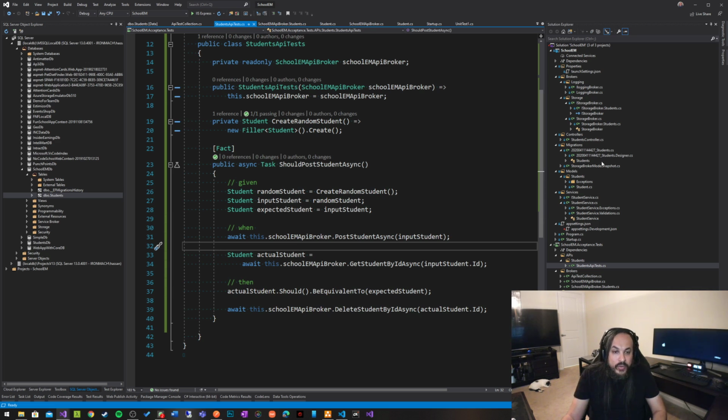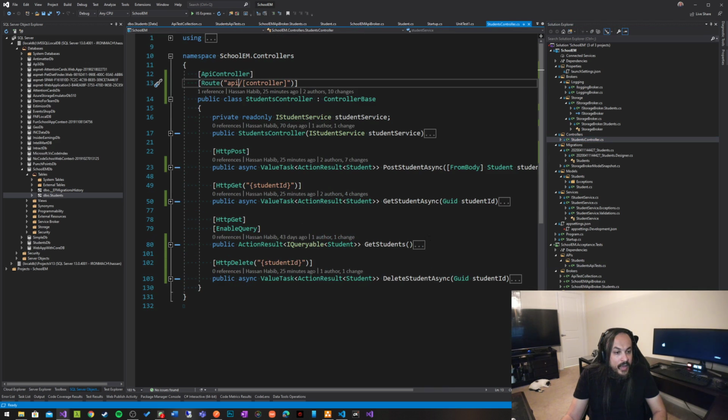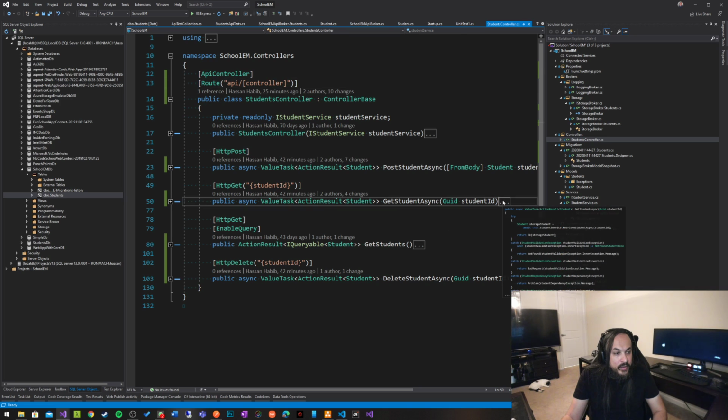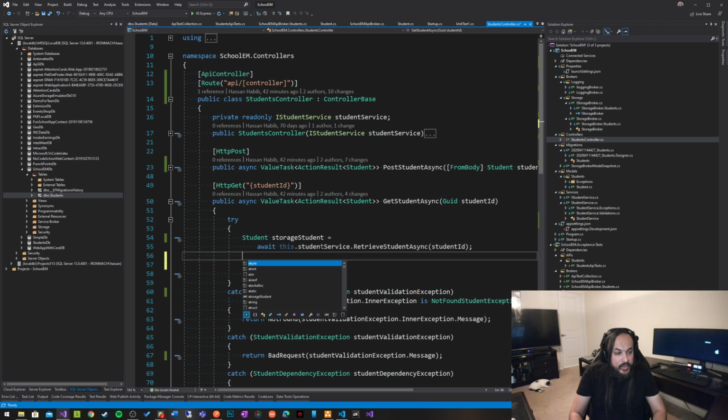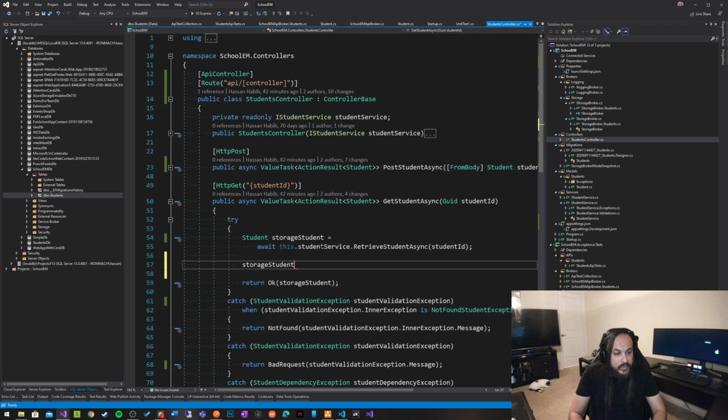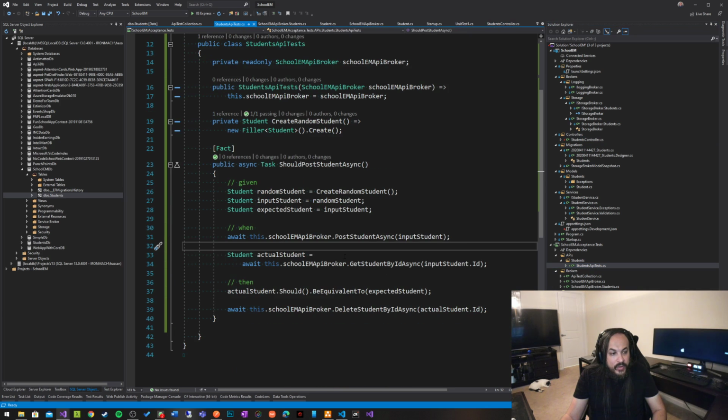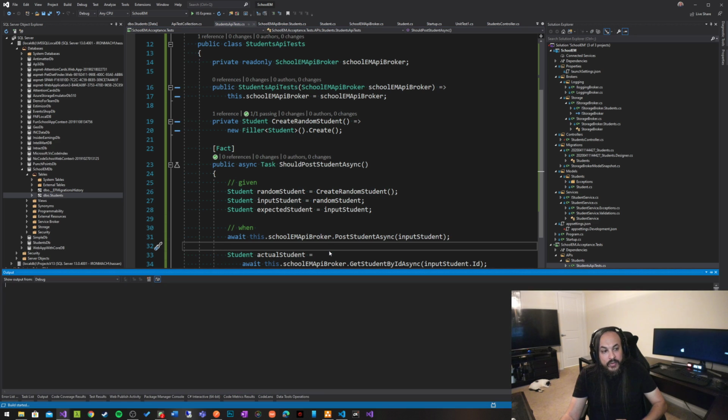If someone goes into your controller like this at any point in time and says, for the get student, I'm just going to go in here and say this storage student.Id and give it a completely different ID before you return it. You will notice that immediately your acceptance test will start saying, nope, this doesn't work out. Watch the failure in here.